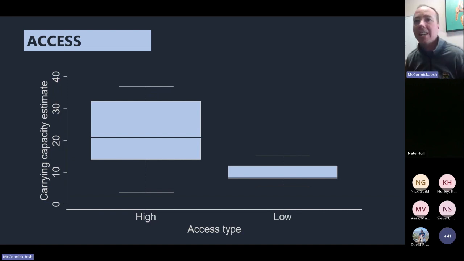But in this case, when we had a lot of access, the carrying capacity was much higher than when there wasn't a lot of access. In fact, it was about 1.8 times higher for areas that had high access than low access. So if you're a manager thinking about ways to improve the capacity to support anglers, for these fisheries it seems like providing access is a better management strategy than implementing regulations or doing something with the biota to try to increase angler catch rates.